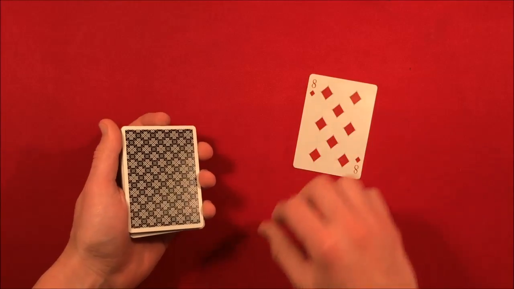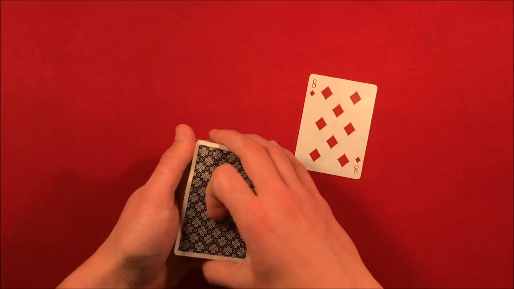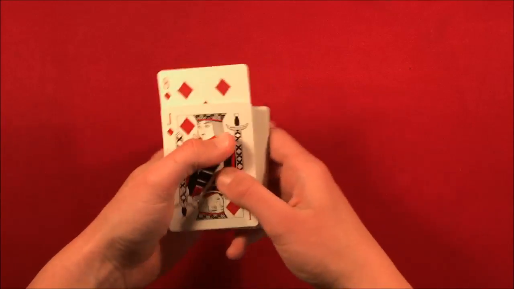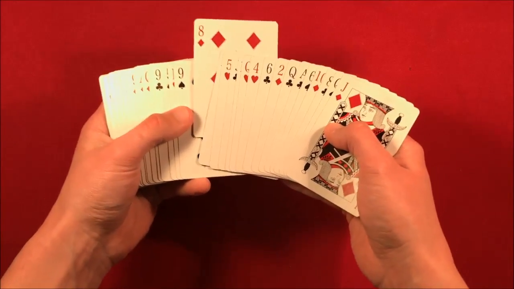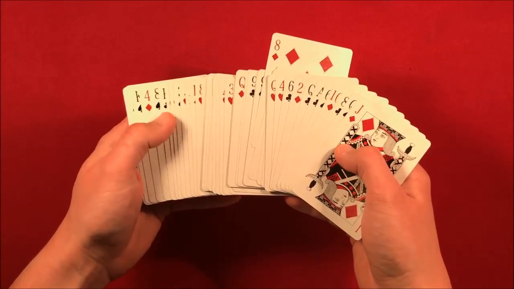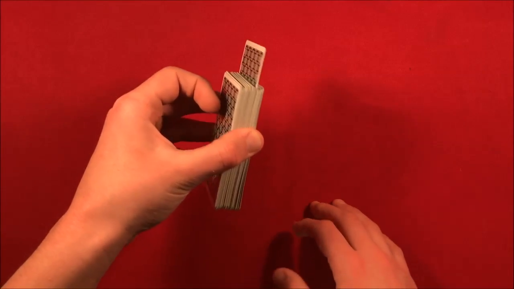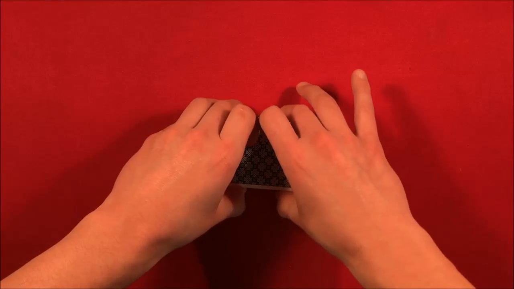You take it out, you show the spectators. In this case we have the eight of diamonds. What I did was I took the eight and I really did put it in the middle, and you can show the spectators that it is in the middle right here. It's important to leave it out-jogged because you want to make sure the deck is kind of squared up, you leave their card out-jogged, and you need to have a table in order to do this control.